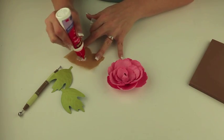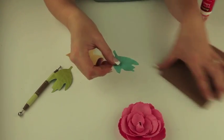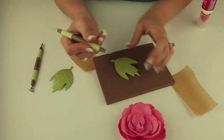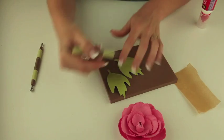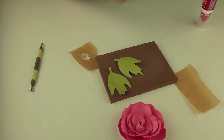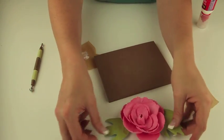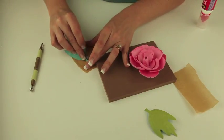The last step is to add our leaves. To form these leaves I actually formed them by running the ball tip on the back side and then I flipped them over and used the smaller ball tip to kind of create the veins in them. All you need to do to create the veins is just push down and draw the veins, pushing a little bit harder so that they form in there. I wasn't sure if I wanted the leaves to curl up or back, but you can play with those and create them however you would like for your project.